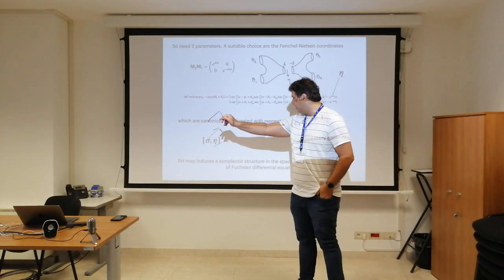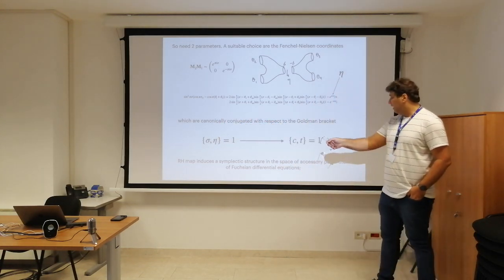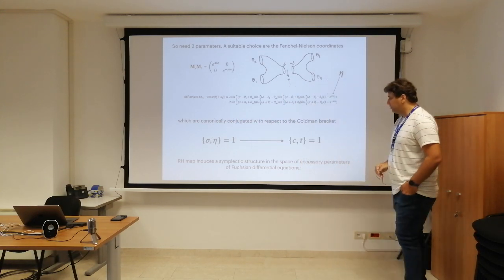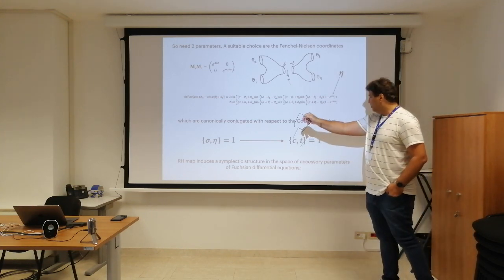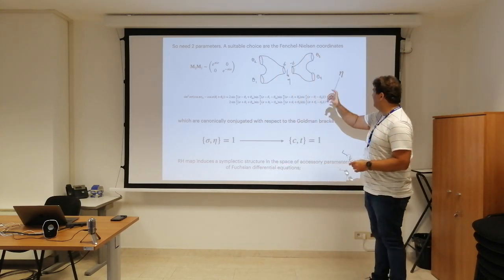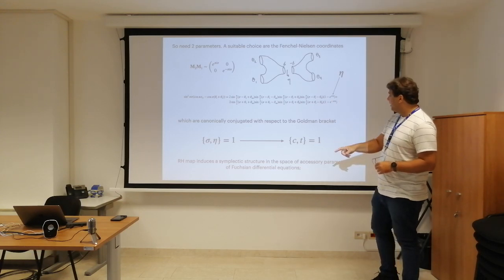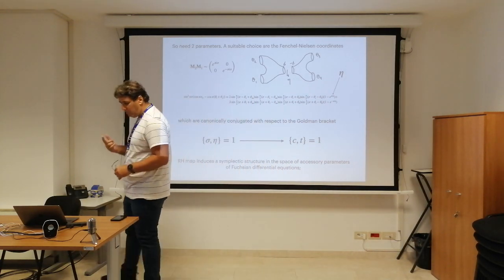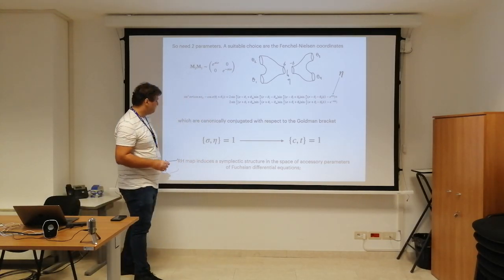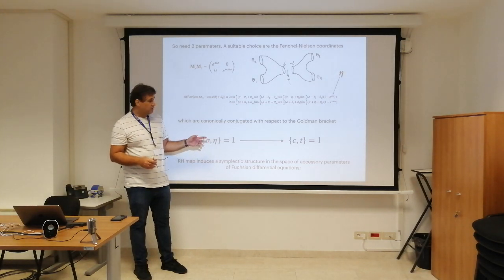Now, if you are somehow able to find these values of sigma and zeta from the differential equation, then you can find an explicit representation of these variables here, and they are canonically conjugate to each other in the classical mechanics sense. But the map between these two is a map between the parameters of the differential equation, which I'm parameterizing by these thetas, corresponding to the difference between the two initial exponents, the accessory parameters of the differential equation, which in this case is only one, and the position of the singular point. So we still have two different variables here, keeping the thetas fixed. That means that if you find a map between this and this, the map should be symplectic in the classical mechanics sense. So it's really a canonical transformation.